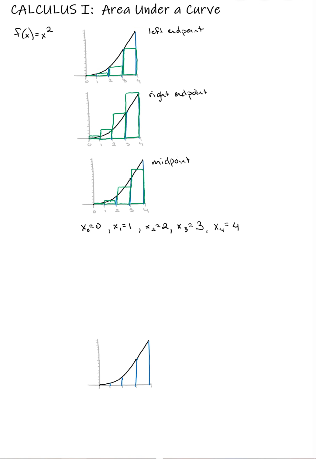Now what we're going to do in order to find this area is to approximate it by drawing rectangles underneath that curve or in relationship to that curve. You'll notice that in this situation I am using rectangles that all have the same width. You could technically use different widths, but to make life easier I am going to have them all the same width. So I go from 0 to 1, 1 to 2, 2 to 3, 3 to 4, and so on and so forth.